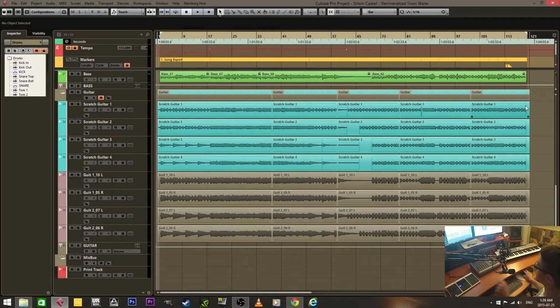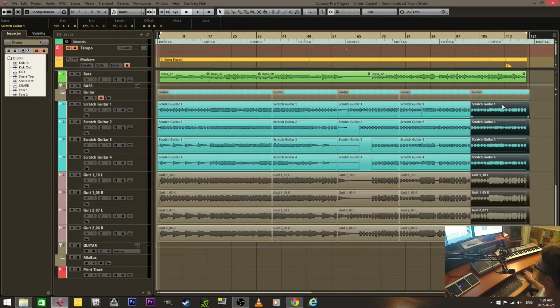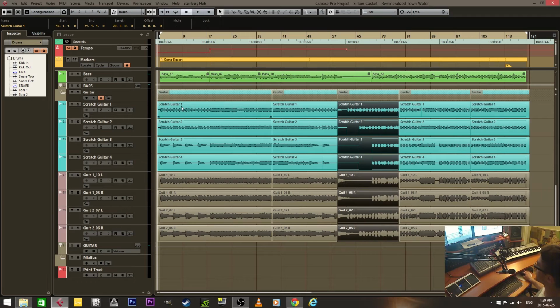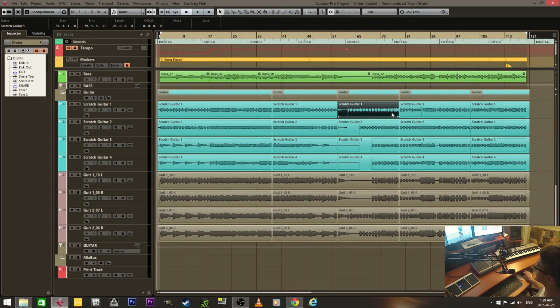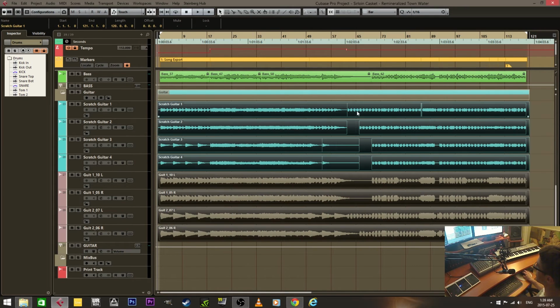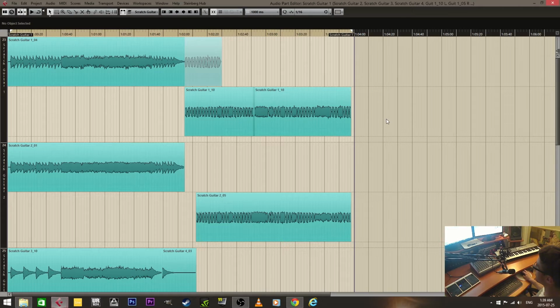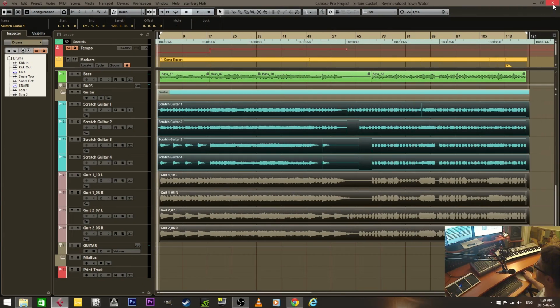The only downside to this way of doing it is that you can't use the crossfades anymore in this part of Cubase, or whatever, this part of the project. You can still go into a separate track, and you see how there's separate events here. You can still double click on one of these.